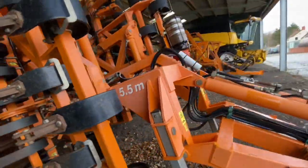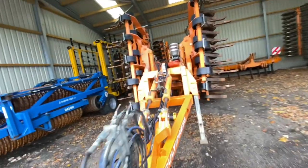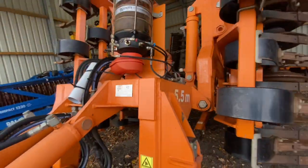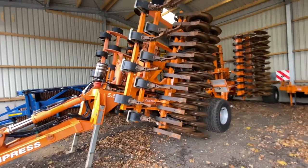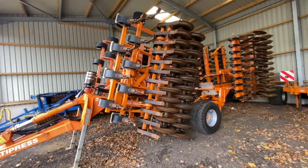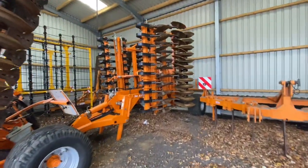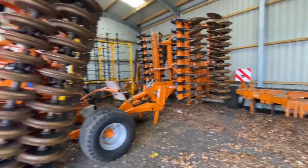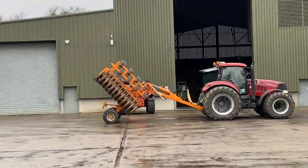So again, great machine. We've only bought this one probably, I think it was last year, March time, but again, August 11, so it's the same age as the Unipress we have. But again, we keep them undercover, look after them, keeps the paintwork in good condition, and I just hate seeing machinery that stood outside. And obviously there's the Express that you saw in detail last week. So we've got the Express there, we've got the Cultipress there, and we've got the Unipress across there.